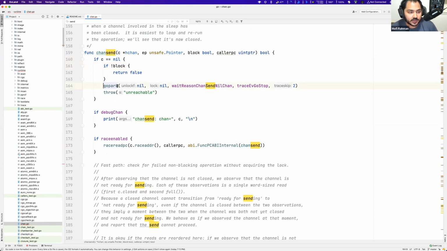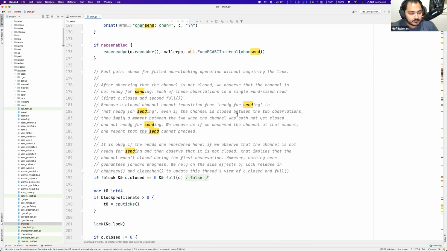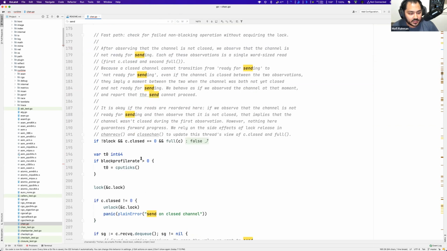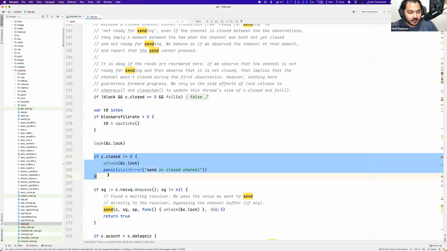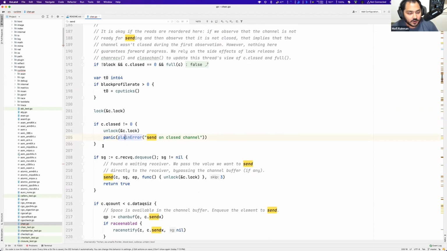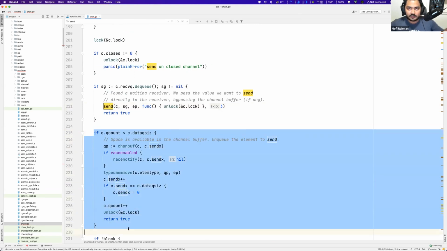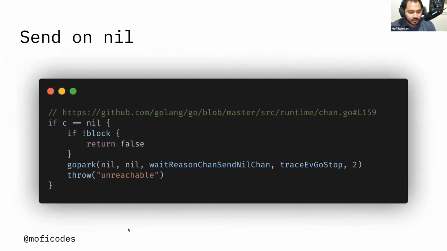If it is blocking, we can just park the goroutine. Parking basically means put it to sleep. And we can also see, where's the panic? Okay, if the channel is closed and we try to send something on the channel, that's where the panic comes from. We just basically panic because the channel is closed. If all of that is good, we can basically then do the enqueue as I was talking about. You can copy the data in and finally you can return. And there are some other things that happen to move the pointers around because it's basically a circular buffer inside. We just move the pointers around to make the right thing.